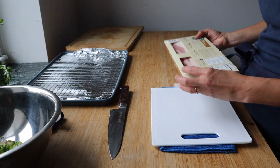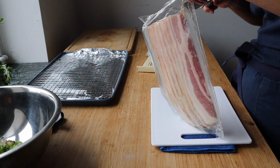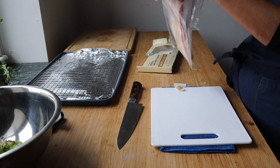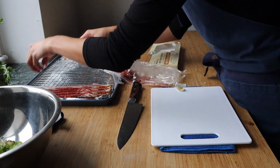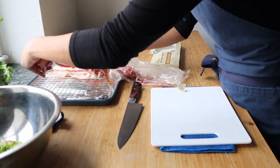Now moving on to the bacon, I'm going to use this little plastic cutting board here because I feel that it's hard to clean the fat in the wood. So I'm just changing the cutting boards for this, but I'm going to use half of this bacon for the Brussels sprouts and half for the stuffing.